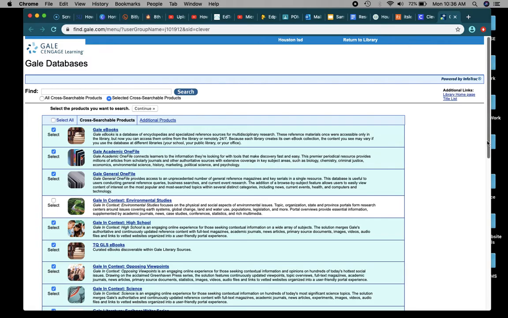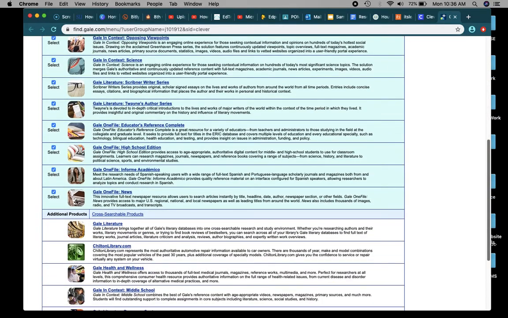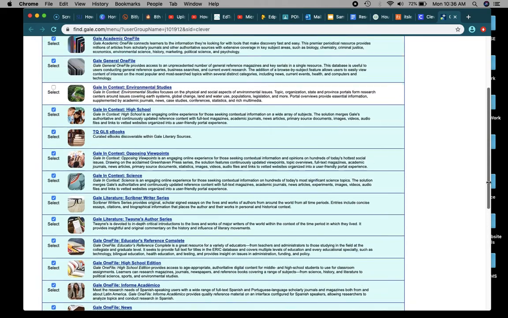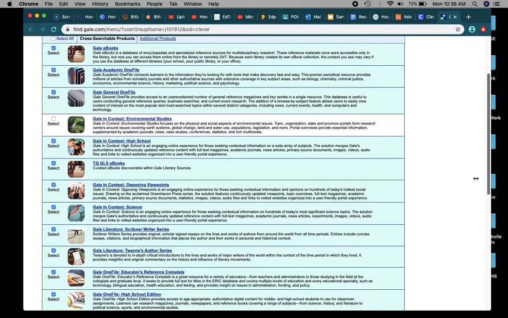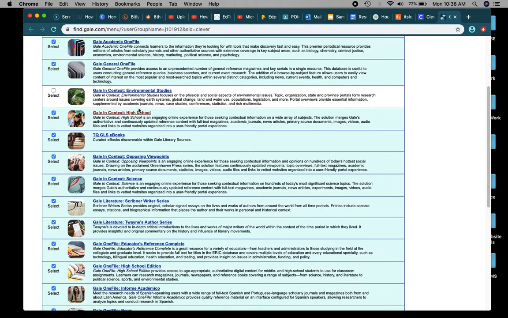Wow. Look at all these subcategories. Anything you can think of. If your topic is about the environment, global warming, the ozone layer that disappeared over Antarctica, pollution, anything like that, you may want to come here.